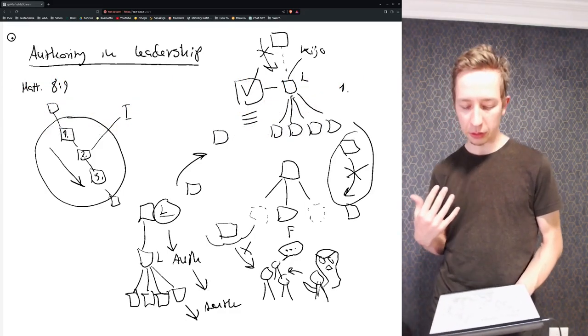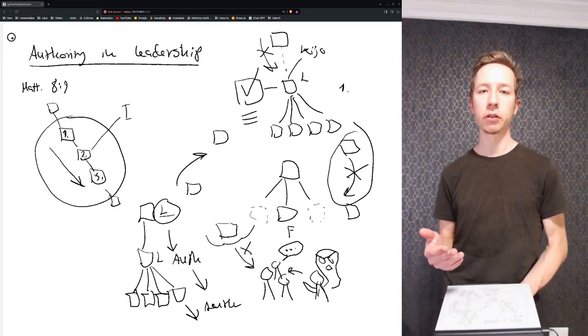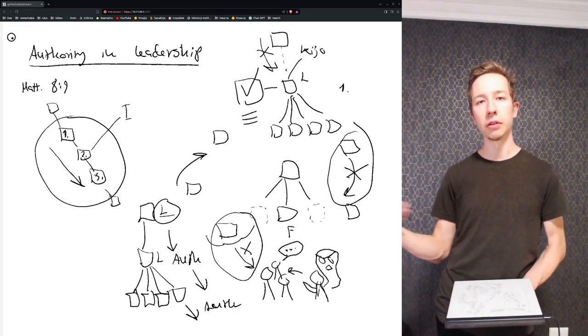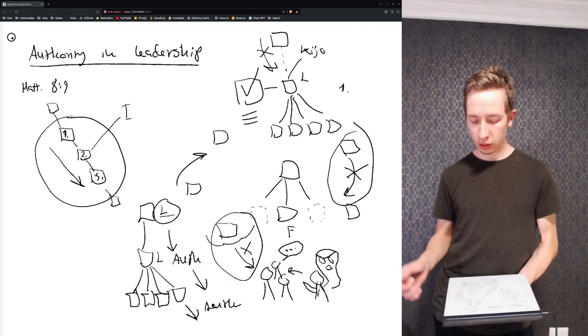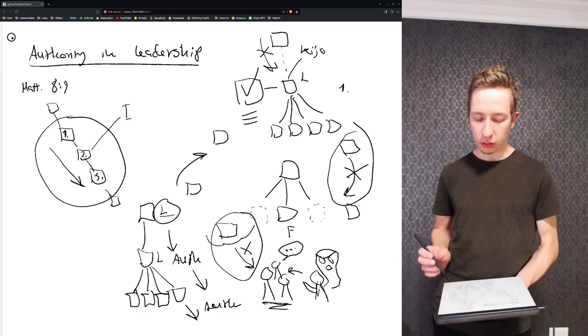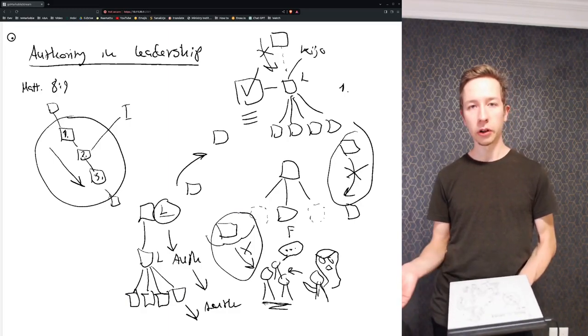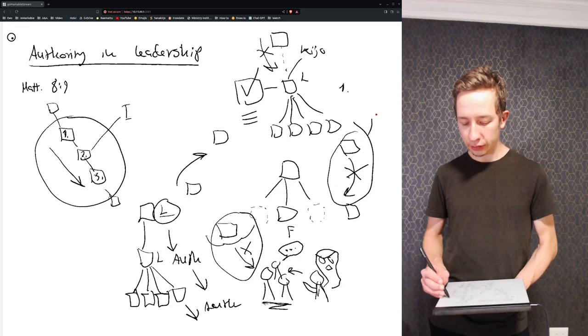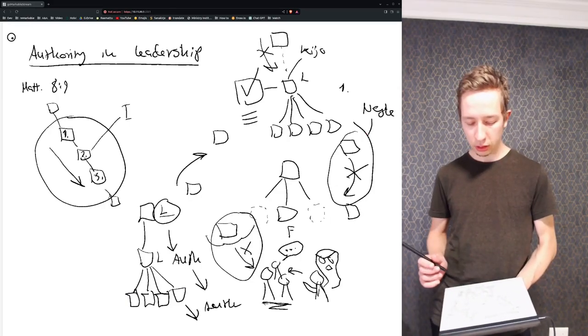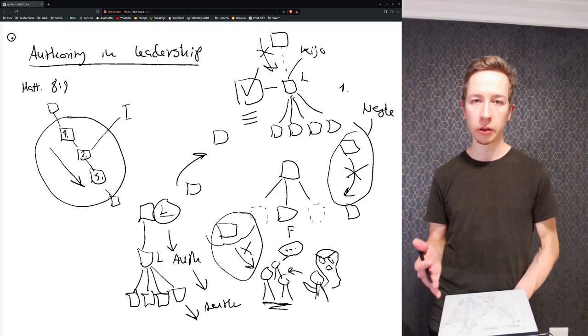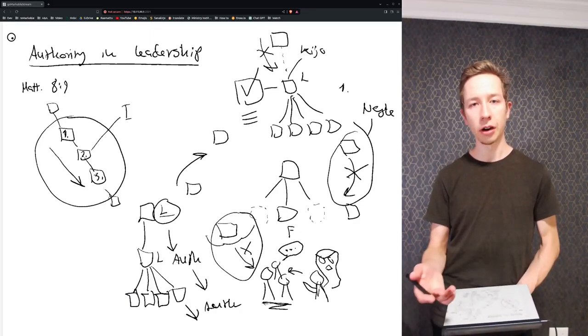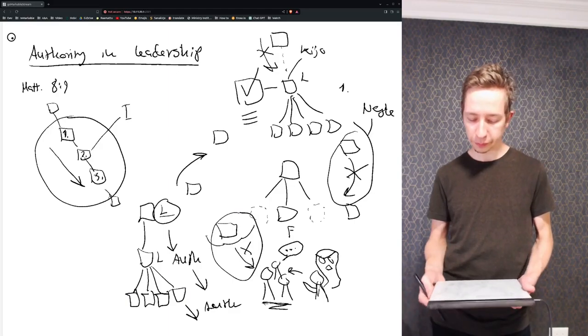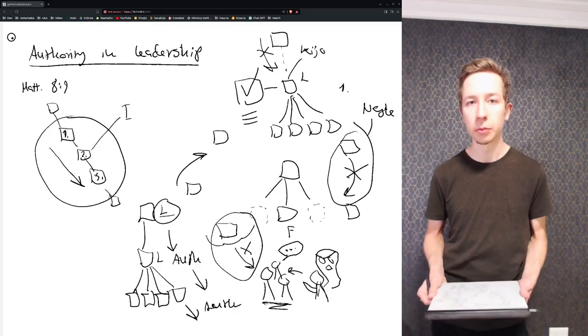That to me demonstrates a little bit how authority functions in the body of Christ. It is a relationship, it requires this submittance to the higher power, in this case Jesus, in order to function. These guys didn't have it. So similarly, if you as a born-again believer or whatever Christian like renounce or neglect this relationship here, how can you be sure about that authority? If you're not yourself submitted to Christ, then how could you operate in his authority? It's a question for you. It might be that you can't.